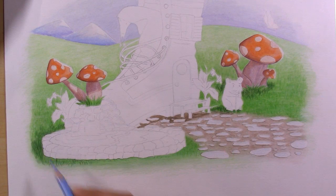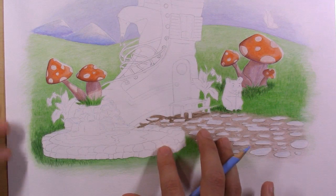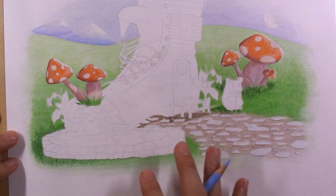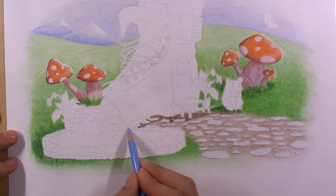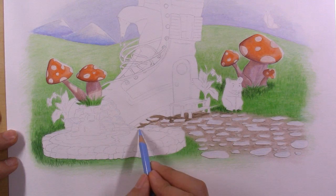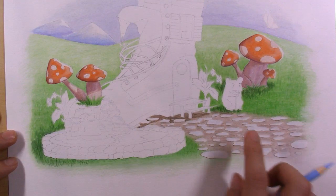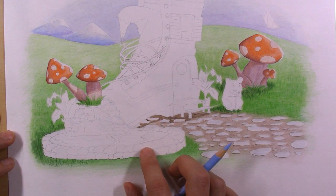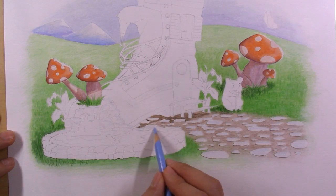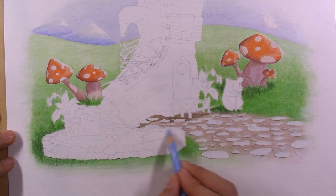And I'm probably going to have the stones matching, but looking at my pre-colored version, I actually feel more inclined to change the color of the stones and make them different stones. So I think I might have lighter stones here, but slightly darker stones here. I think that's what I'm going to go for. Change it up a little bit.